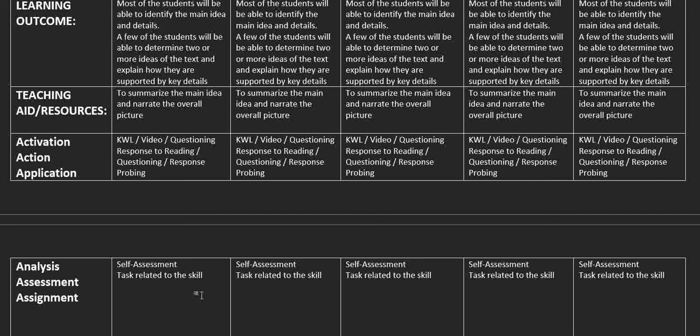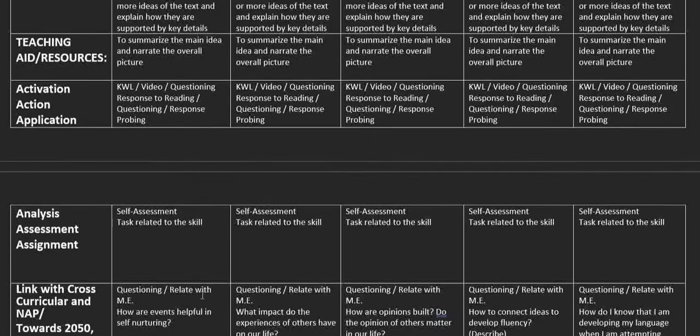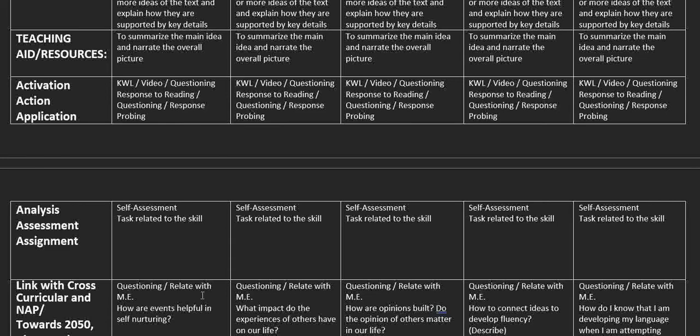At the end, you should be able to write out a takeaway for the lesson. You should be able to derive certain values from the lesson. It is not the main idea or details, but every lesson, why are we learning?